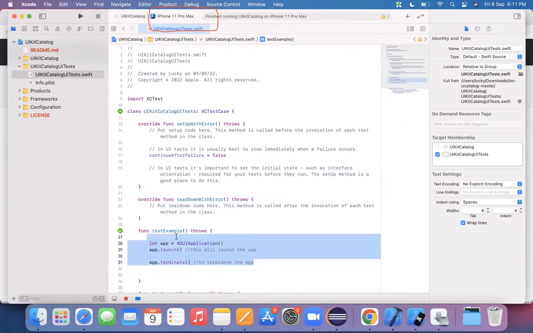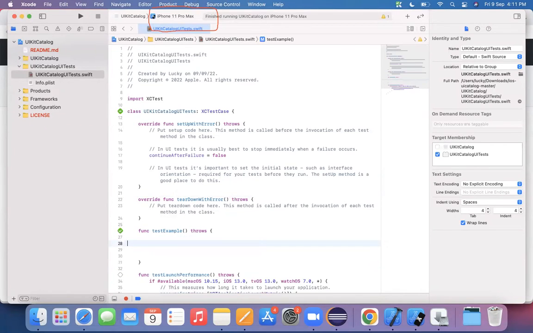So as of now, let me delete these lines of code, and I just want to see how I can perform the record operation using Xcode. If you see at the bottom, there is a red circle button being displayed. Whenever I mouse over that, "Record UI Test" is populated. Just click on that button.